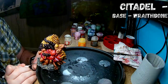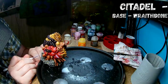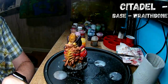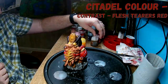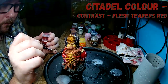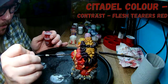I'm going to do two coats of the blue glaze. That's Guilliman Blue when we get to it, and it'll just really make those glyphs pop like they're glowing blue. Why did I pick blue? No clue. That's what I had laying around. I've done some blue glyphs before on Shub-Niggurath, or however you pronounce his name, the elephant dude from Cthulhu Wars. And they came out really good, so I thought, I'll go with what I know. Maybe that goes back to, again, my heart not being in it.